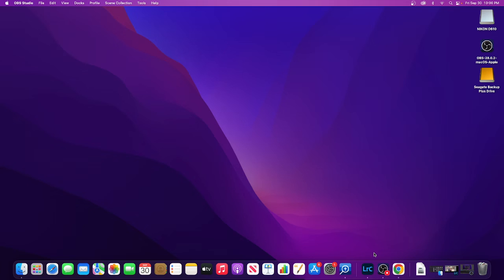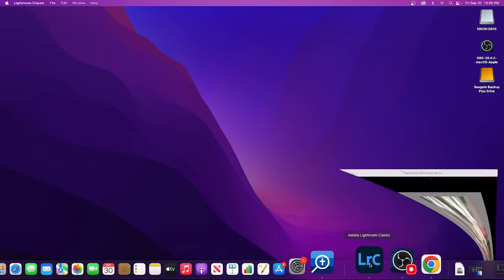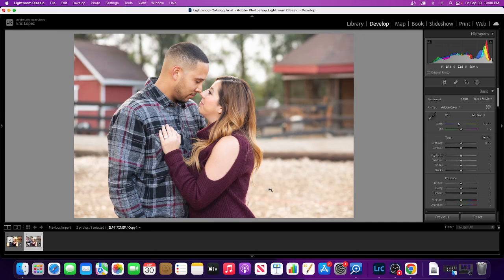Yo, just want to do a quick tutorial on this photo I took, to add the sun into a gloomy day. Here we are in Lightroom Classic, actually. This was straight out of the camera. I did use off-camera flash, so your photo might look a little bit different, but either way, I'm sure you're here because you want to see how to add sun, like if it was a sunny day.